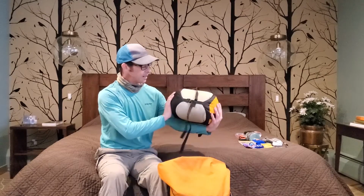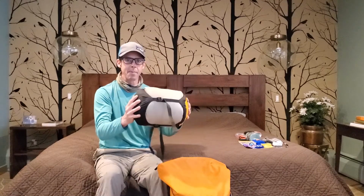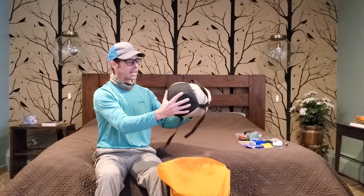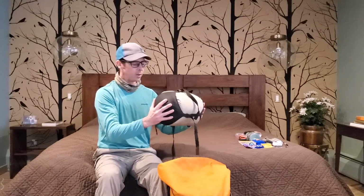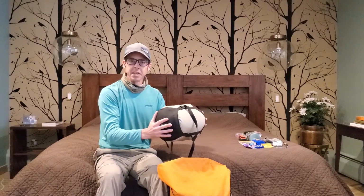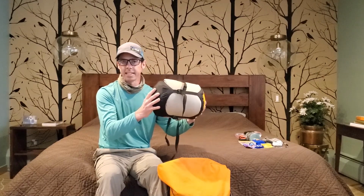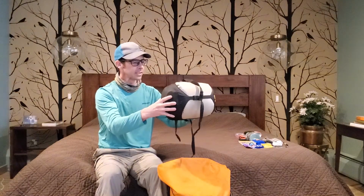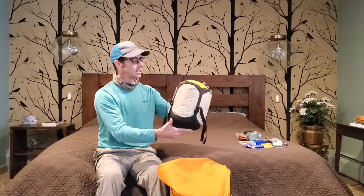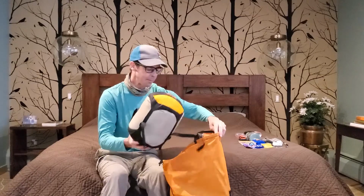This last item that I'm putting in from this pile is the sleeping bag. I've stuffed my sleeping bag inside this dry bag. It's also a compression sack so that I make it nice and small and packable. According to the piles of convenience, this should have gone into the pile of stuff that I definitely won't need until I get to camp. But I like to pack this last into the pack because it is so lightweight. It's such a low density item that I like to have this at the very top.